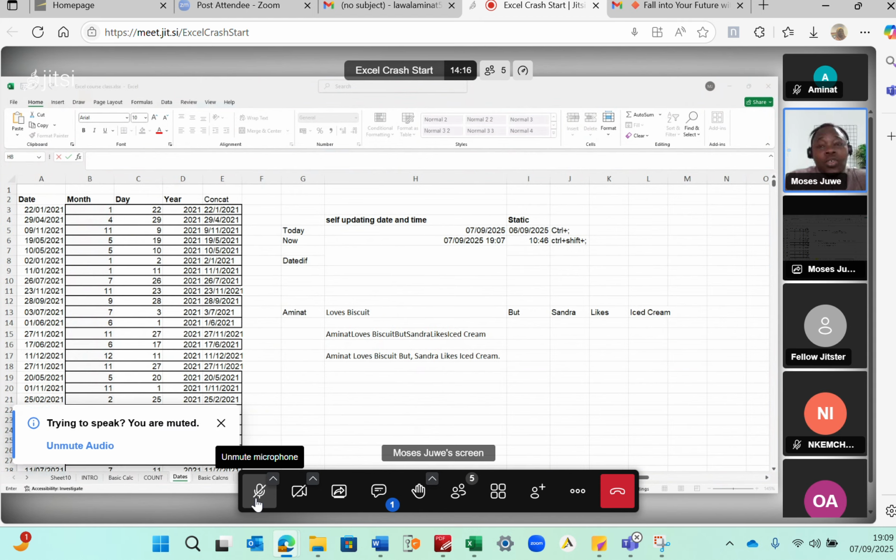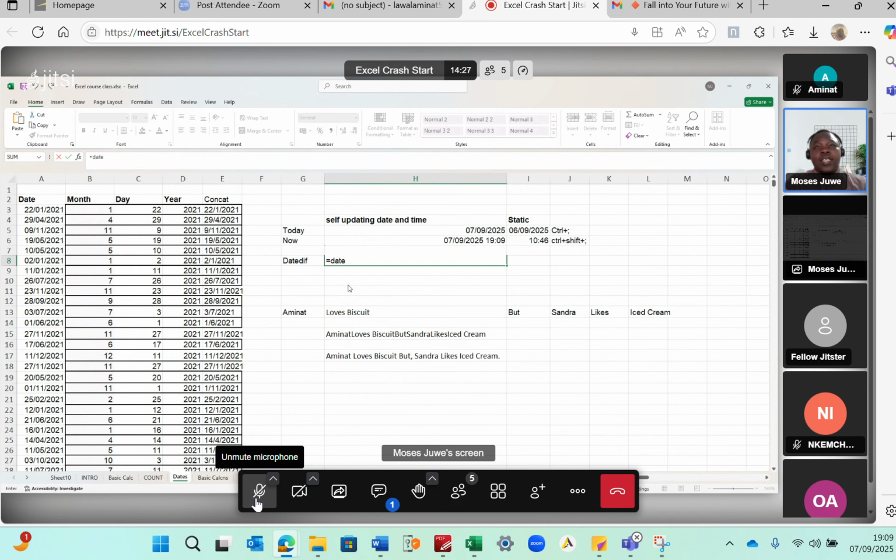So, for example, I'll prove to you what I'm talking about. If I go to a function now and I say equals, let's say DATE, you can see it's brought up the date for me. Can you see year, month, day? It is a function in Excel.